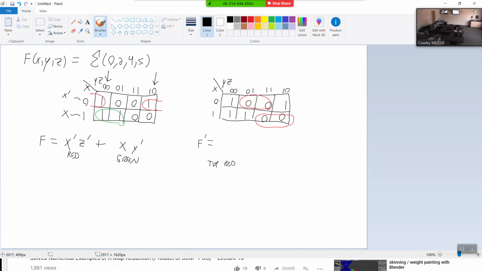What would x be? X prime, because they're both the same, aren't they? They're both x equals 0. Now looking at these top two red ones, which one's different, the y or z? The y, because y is 0 here and y is 1 here. So the z's are the same. Z is actually equal to 1 in both. So what would I put down here? Z.